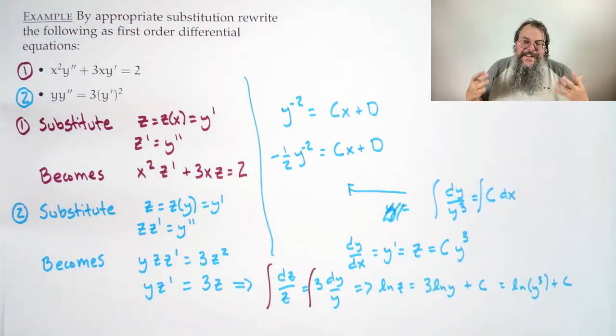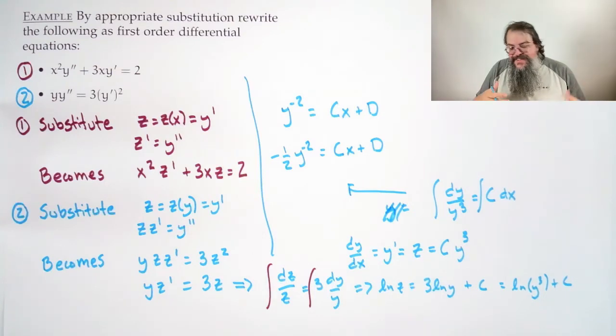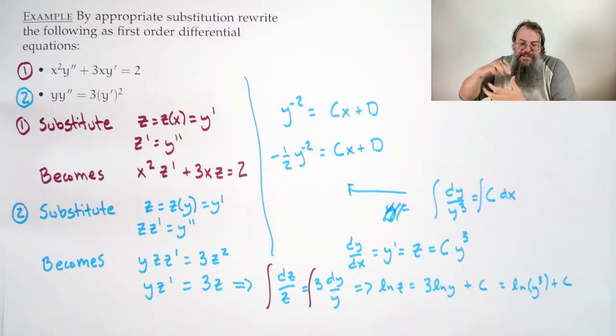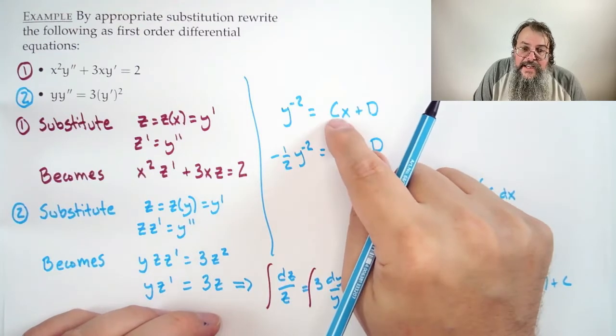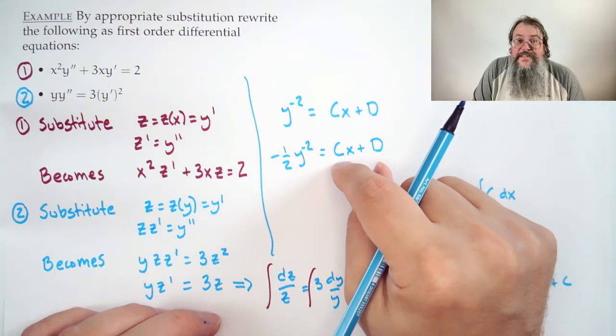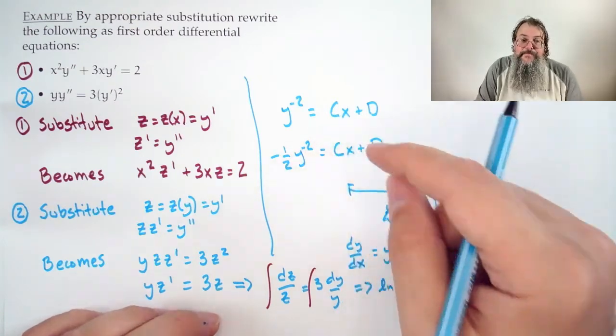Okay. Now I know you're like, why do you keep doing that? Well, because I like my answers to look nice. And constants can absorb constants. So when I multiply the negative 2 times that constant, it's just like, okay, update it to a new constant. So really, these aren't the exact same value for c. This is a symbol saying it's some constant. And if I multiply some constant by a number, it's still some constant.